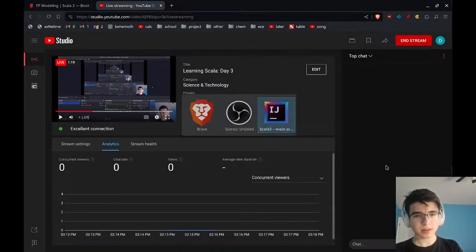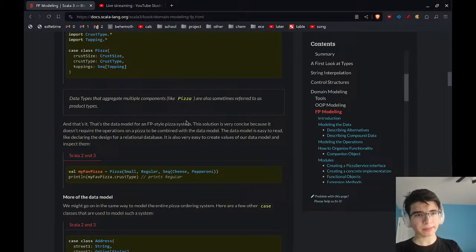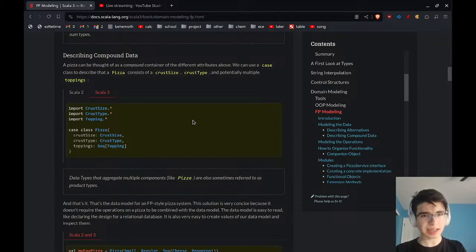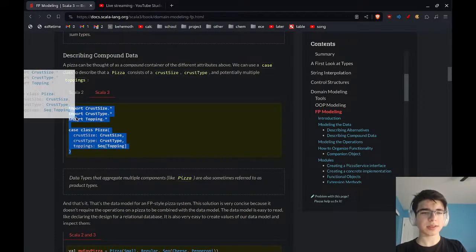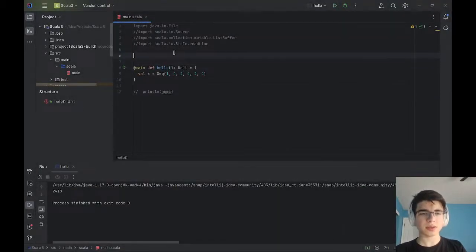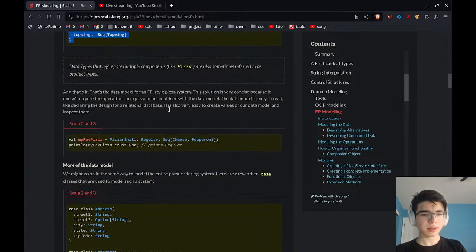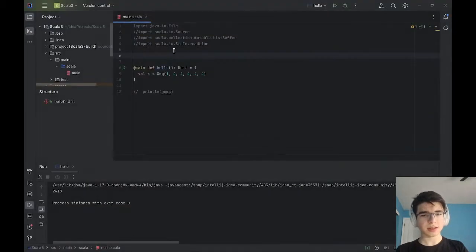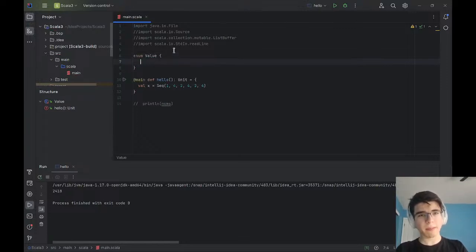All right. So Scala, reading a bit about case classes, etc. This is fairly familiar. A little bit of extra syntax for what you see in Rust. But yeah, it's very nice. You have this pattern matching you can use. I could always build a JSON parser with this. So if I were to do that, you would have something like enum value.